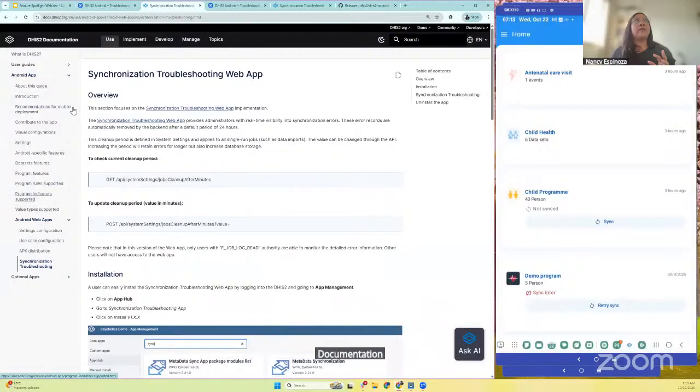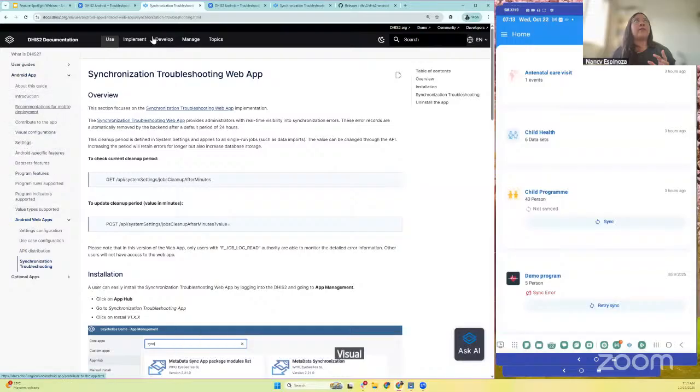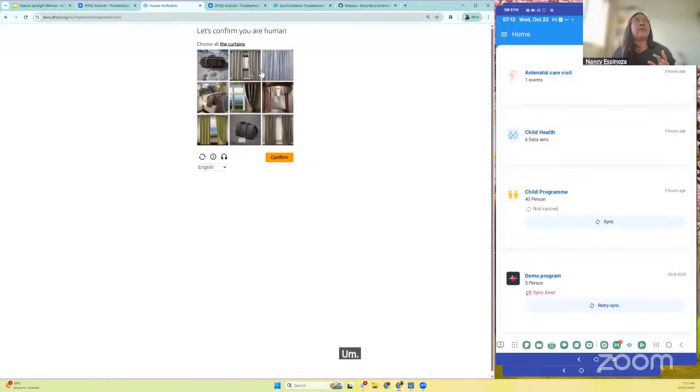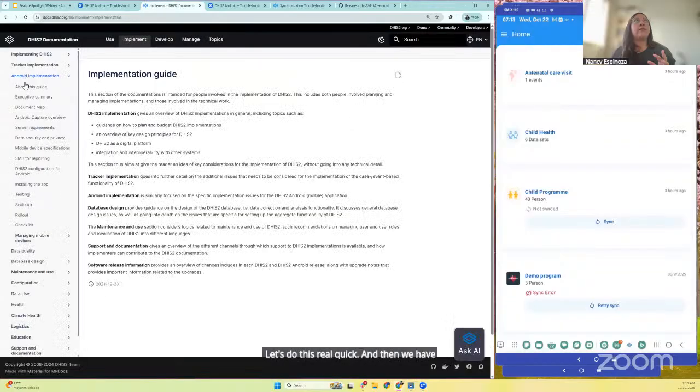The general documentation of the app is here, depending on what you want to see: specific features, dataset features, programs, visual configurations. And then we have the Android implementation guide.